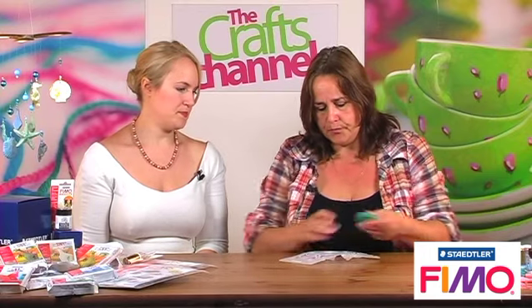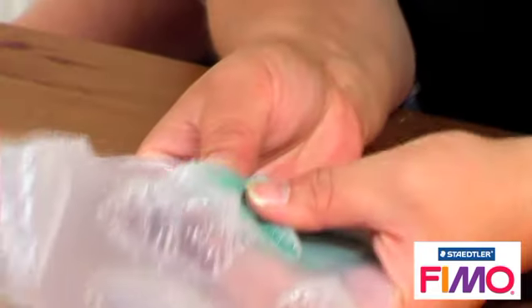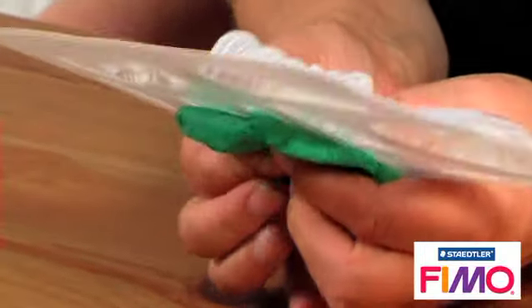So what I'm going to do is use it in the starfish mould, because the starfish mould looks quite intricate but it's actually not that bad at all. If you put a lump of clay in and start pushing it in - the great thing about them being transparent is you can see where you're putting it. You can see if you've got air bubbles in there, if you've got problems and bits you've missed.